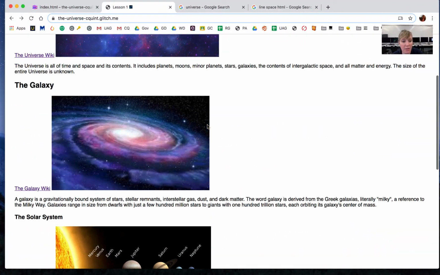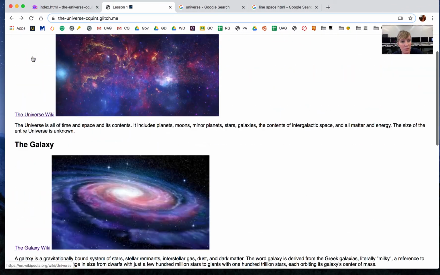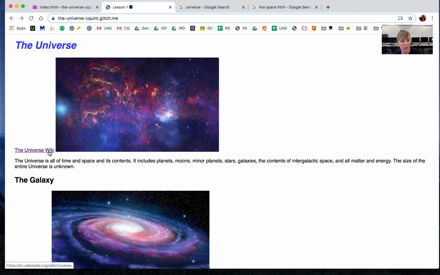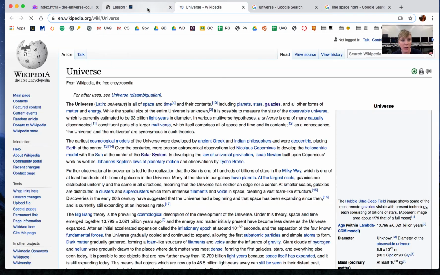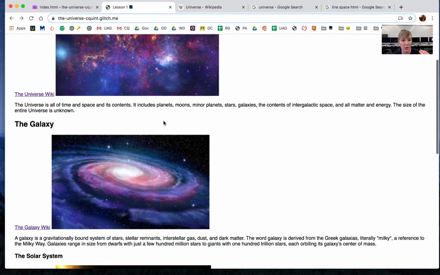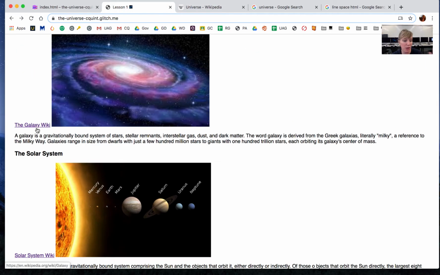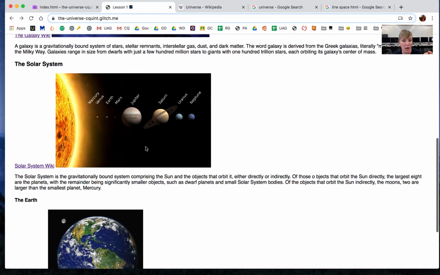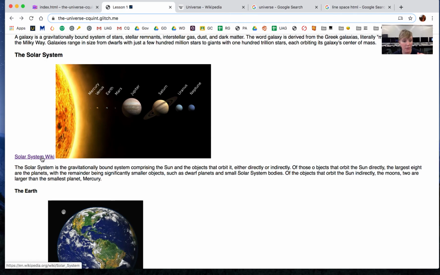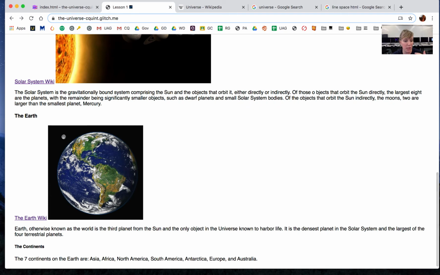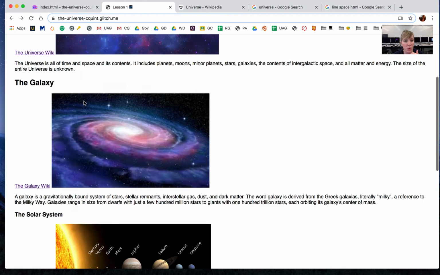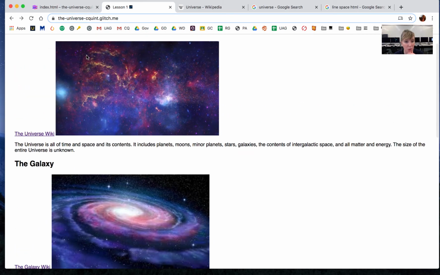Okay, so I have added the hypertext right here. If I hit Command and then click, it will open a different tab. I've created all these links to get to the different Wikipedia pages of the headers that I have, and I've just renamed them Solar System Wiki, the Earth Wiki, just so you can see what it looks like to create this. What's really annoying is that they're sort of bumping into the picture.